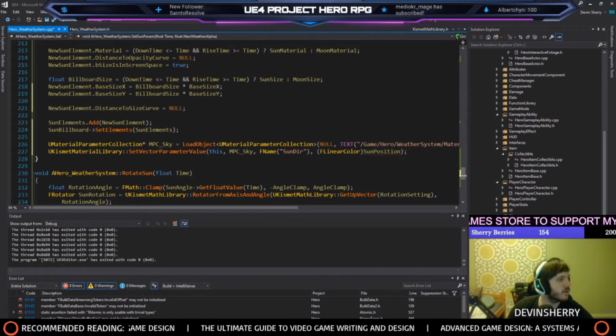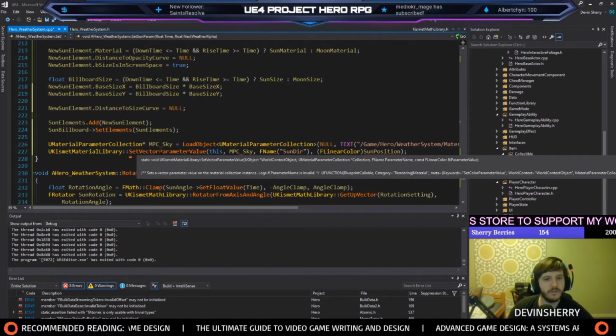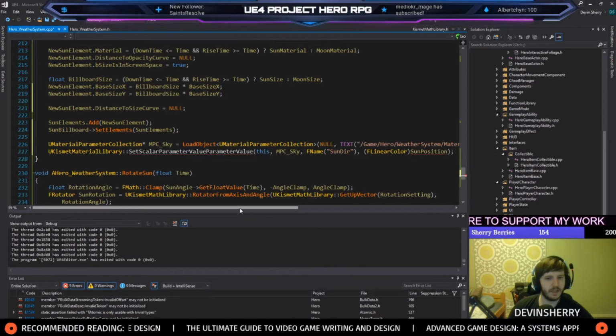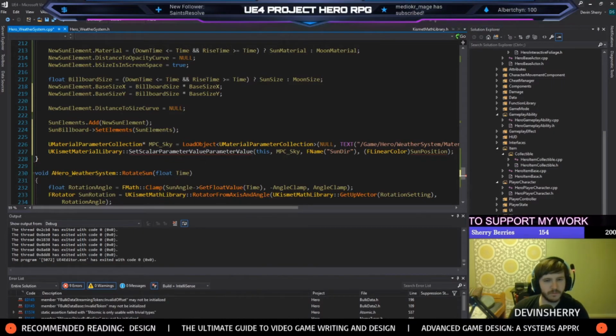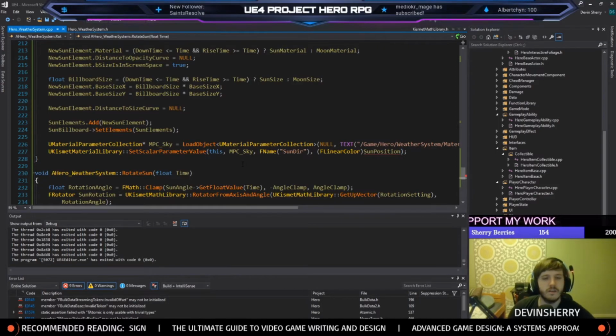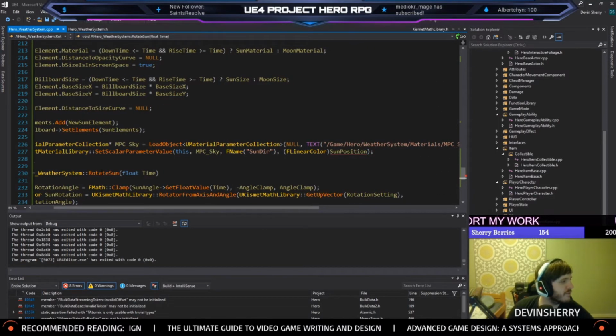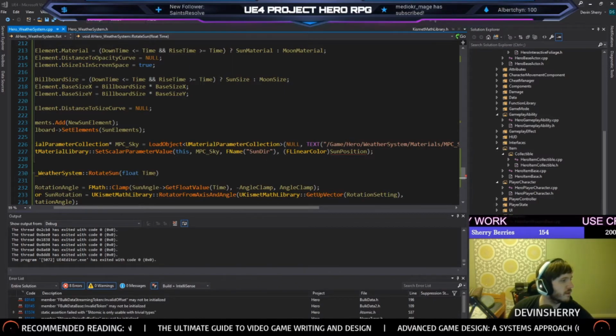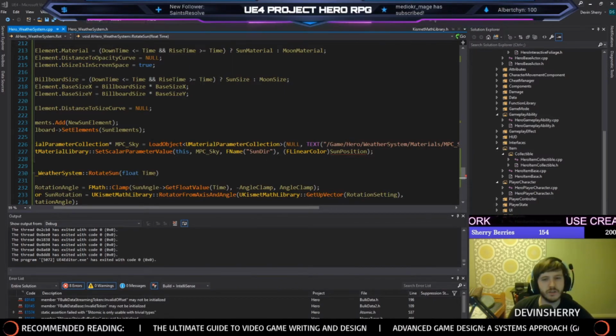Except now it's set scalar parameter value. And then it's this NPC sky. Parameter name is going to be darkness.